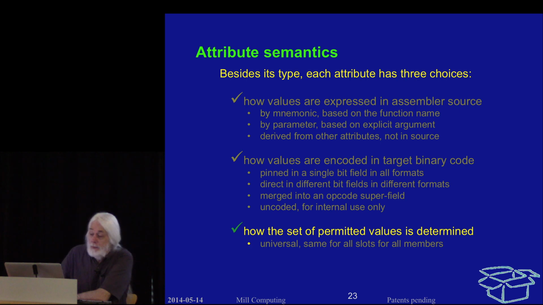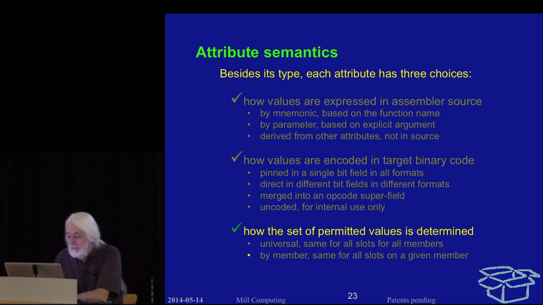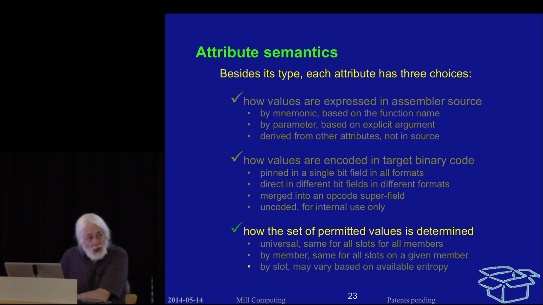And how the set of permitted values are determined. Things like leftward and rightward, well, they will be the same for every possible member. You don't have some members that sort of shift upward. That doesn't exist. So left and right are the only things that are meaningful. However, on some values, for example, the bit number, different Mill members have got different bit widths, and so the attribute value range for a bit number differs for different family members. But for any given family member, all operations that take a bit number have got the same value range for a bit number. On the other hand, some things do not even have that degree of consistency.